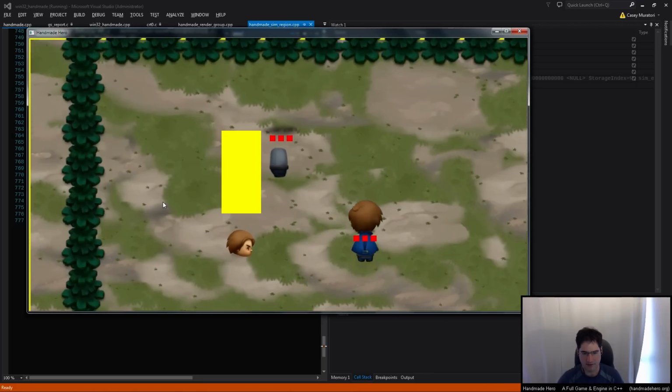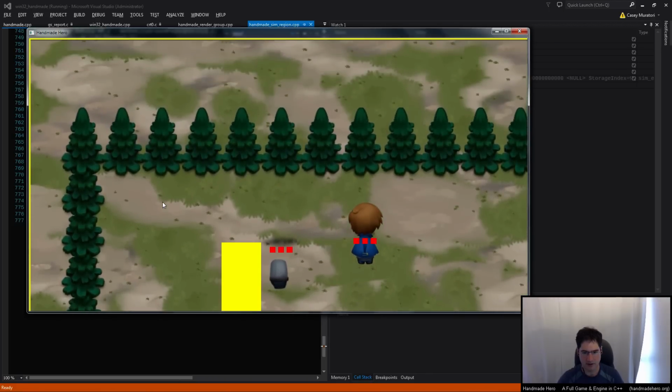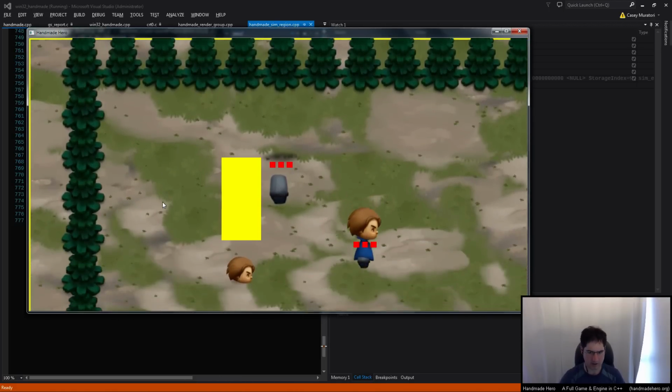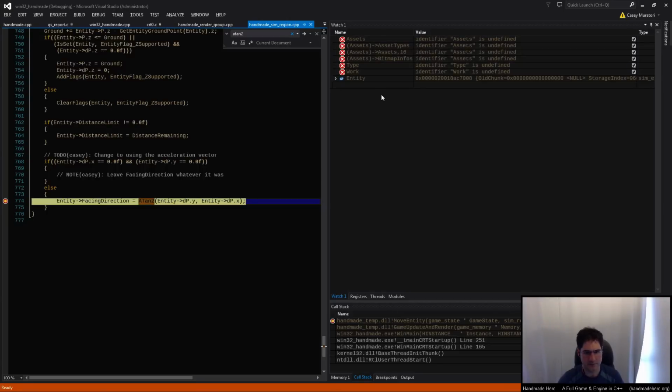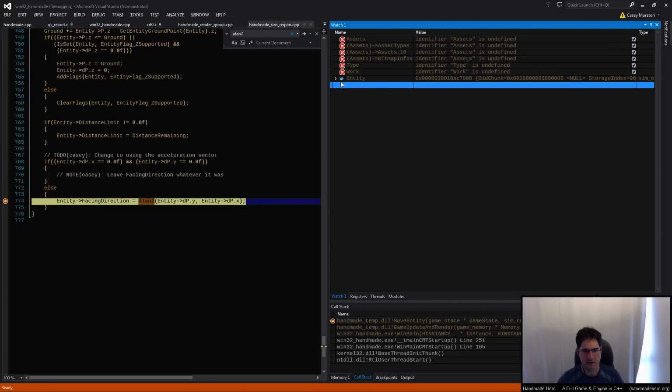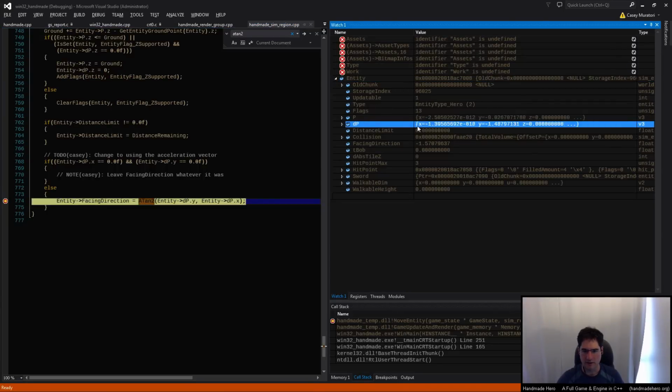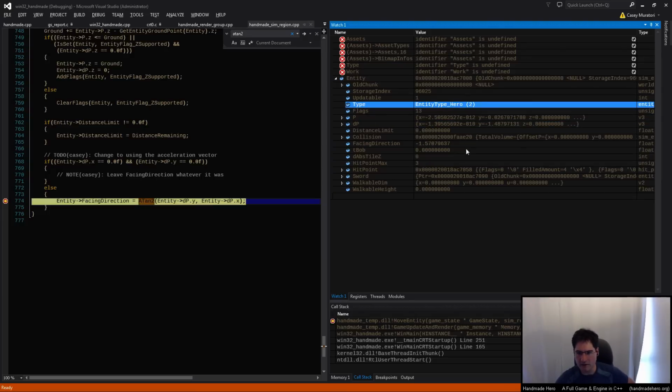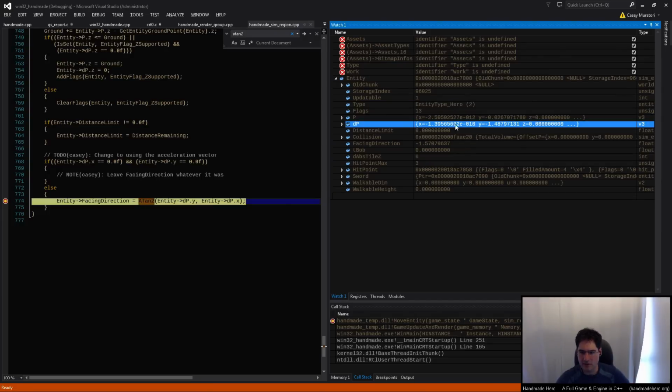All right, so here we go. Right, I'm moving downwards now. I flip over. Let's break in here. Let's take a look. Entity, our DP. Is this the hero? It is. Negative E. So there's really no X component. It's just a very large Y component. Negative 1.4.